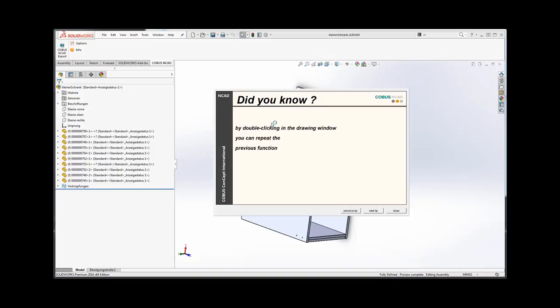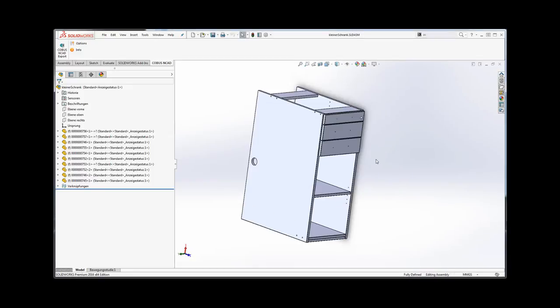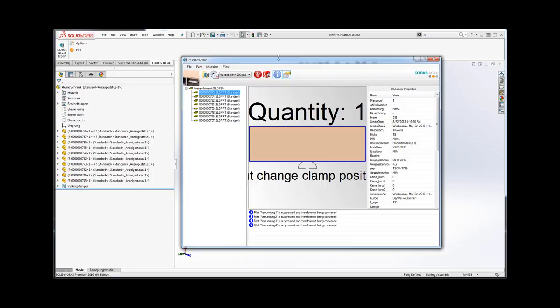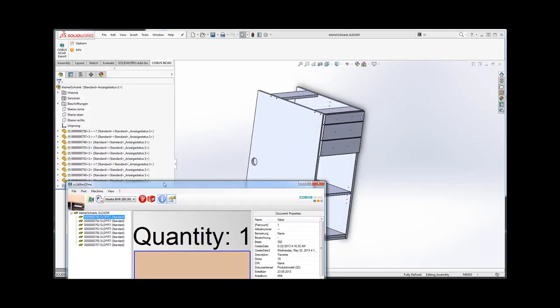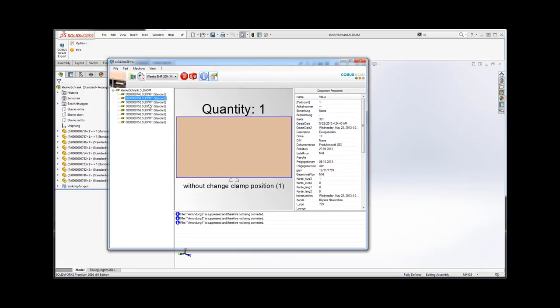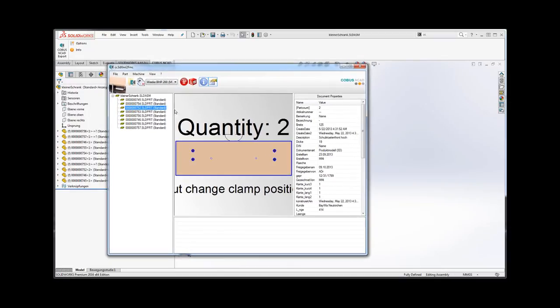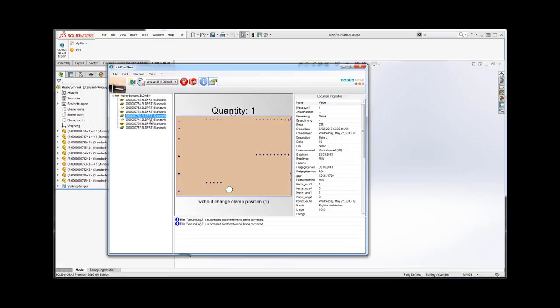Okay, so that's done now. It's now loading up COBUS NCAD. The first thing we're going to see is a dialog screen that will show all the parts that it imported. So here's that dialog. We can see it's brought in a number of parts here. I'm not sure how many exactly are in the model, but we have several here. There are some of those drawer fronts on the right side, some more of those. Here's the end, and I believe we'll have another right end with that shape in it that I mentioned before, that big circular pocket. And let's load this one into NCAD.